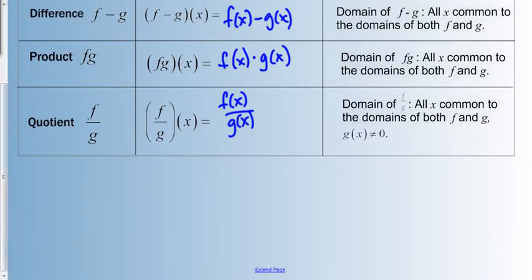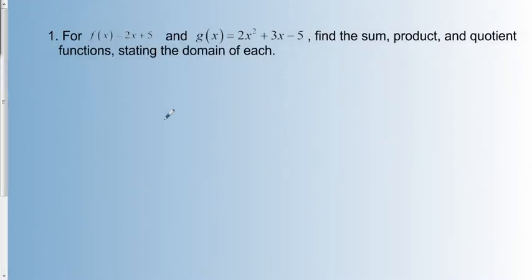Now for this part, you'll need to be pretty careful about writing kind of small here. There's not a lot of room there, and there's quite a bit to do. So try to write small if you can. We'll start by looking at the domains of these.